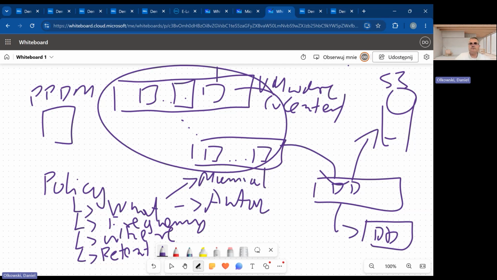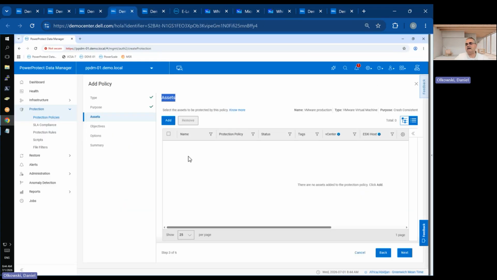So we don't have to manually add virtual machines to the policy; we want PPDM to add this automatically. But we will cover this in future sessions. At the moment, we will add virtual machines, many virtual machines, manually.